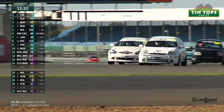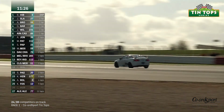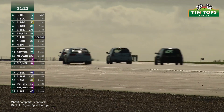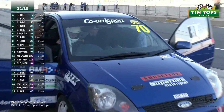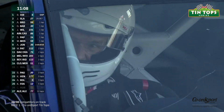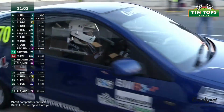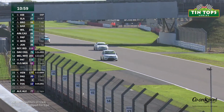And Danny Cassar going great guns in the number 86 Honda Integra, still the fastest man out there. Not quite going quicker on that last lap, but his previous lap was the best lap of the race, a 1 minute 2.944, and he is now 12 seconds away from the race leader. So actually that's not true, is it? No, he's more than that. He's 12 seconds behind the car in front of him. It's more like a minute behind the race leader, which would be befitting his minute penalty on the pit stop.